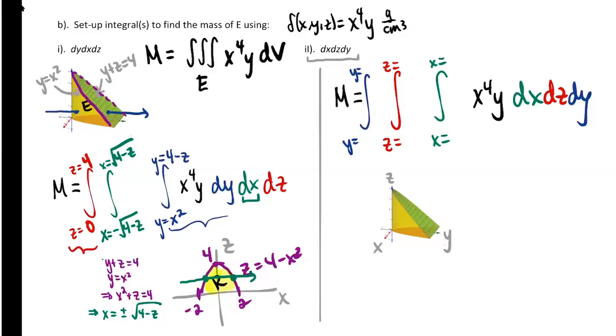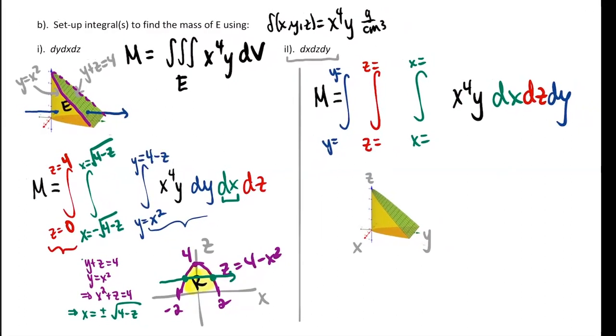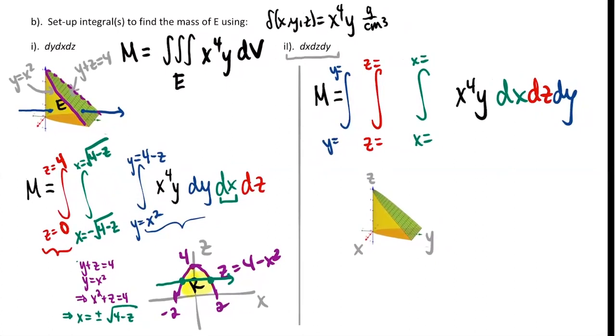Okay, so for this one, we are still using the same picture here, but now what we're going to do is start by shooting parallel to the x-axis first. This is going to be a little bit tricky to show, but I want to picture it coming in behind there and then coming out like this. And so you can see that's entering along the back of the yellow surface. That yellow surface is given by y is x squared. So the back of that surface has to be x is negative square root of y. And the front of this surface, this side right here, is x is positive square root of y.